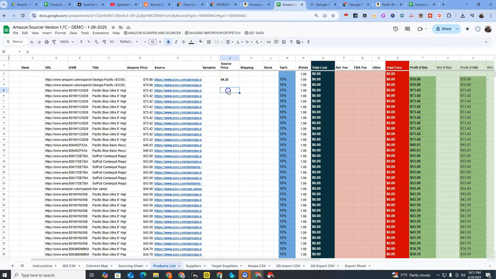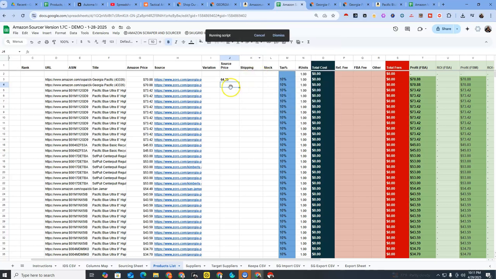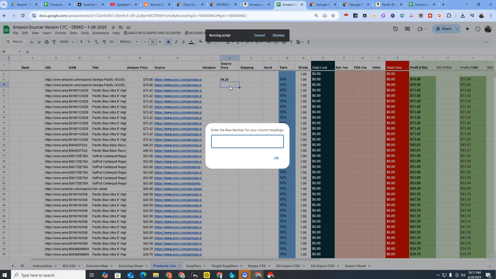So now we're not going to sit here clicking on each cell one by one. Okay, that's not the way I set it up. There's something else we need to do. Get Data set head and row. Get Data set head and row. That means where the row number is, like the column headings, like we're up here at the top.